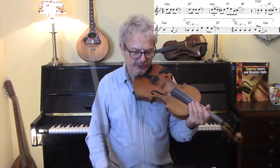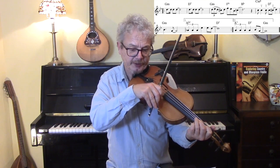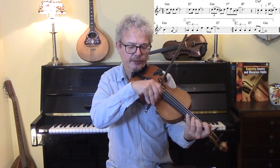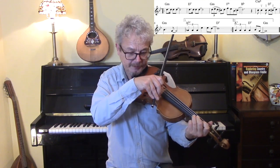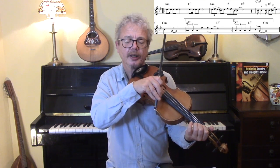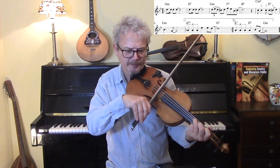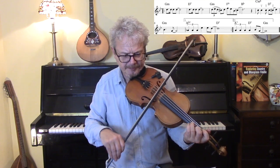Now the bowing on this, on bar 3 of this section, so we've got the triplet and we're slurring into the next note, slurring up for that note, and then 2 ups for that. Repeat.